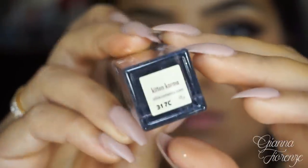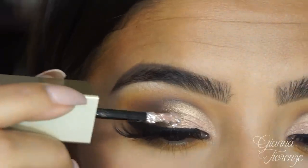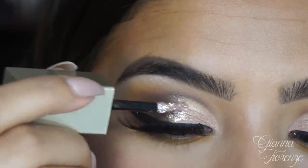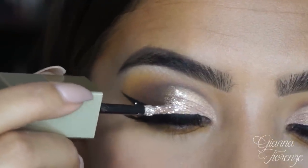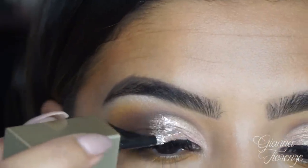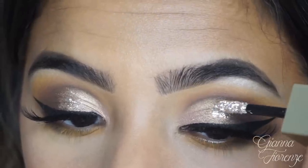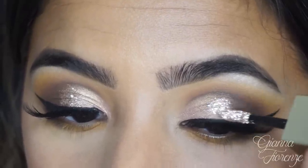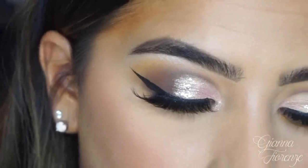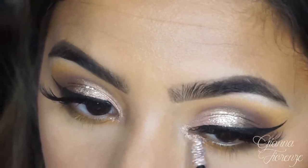Now taking Sila's Kitten Karma Magnificent Metal Glitter, I'm going to pop this on the center lid and blend this out. What an amazing invention. A glitter that is not that messy and stays put. It's just beautiful. And I feel like every look that I've done recently always needs a little bit of that glitter because it just makes everything pop. Look how gorgeous that looks. Oh, so sparkly.